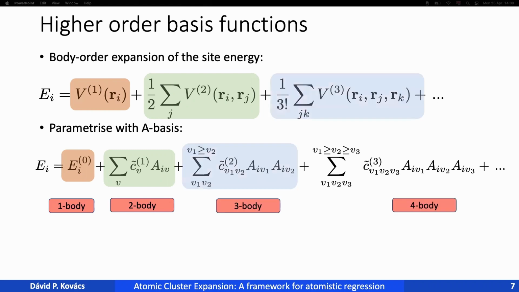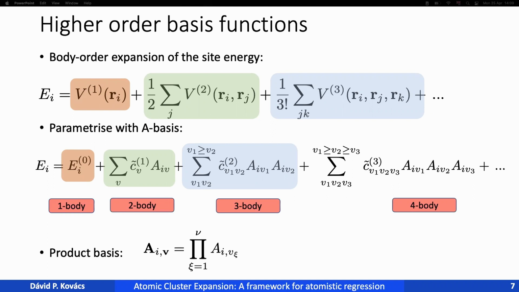And what we can do is take products of these. If I take a product of two of these A functions, then they will be three body because they will depend on the center atom and one neighbor, and the center atom and another neighbor. So that's three body functions, and these will be very general three-body functions. They will be three-body functions of r_ij and r_ik, so two distances, and also via the spherical harmonics, they will depend on theta_ijk, the angle between them. So we can then, in principle, represent any three-body function. And if we go further and multiply more of these A functions together, then we can represent any function in this hierarchical form.